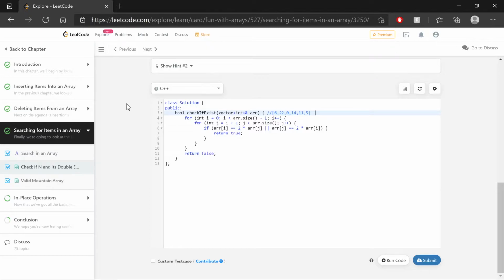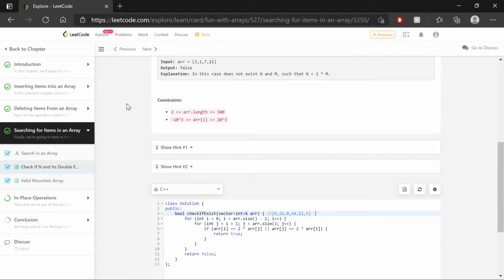But in using this map, we're going to have to pay special attention to a snag that could come up. This constraint here indicates that we could face a potential problem. Remember, we're trying to create that map with all unique values and their count.